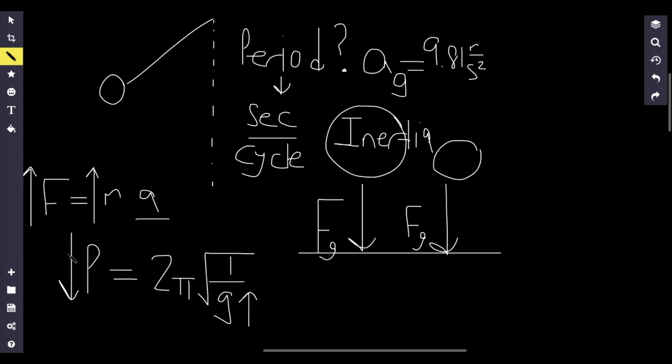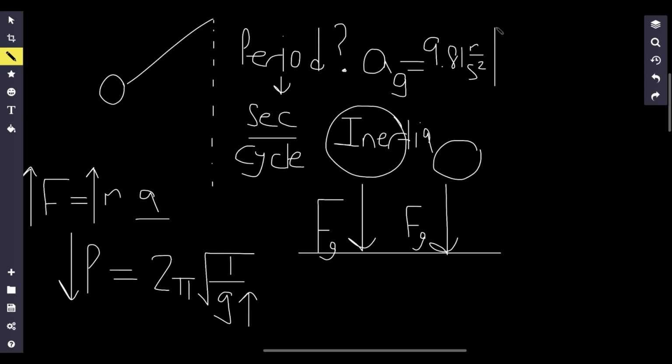So it actually turns out that the period of the pendulum is equal to 2 pi multiplied by the square root of the length of that string that we saw, divided by the acceleration due to gravity. And this is another factor that we didn't talk about, because you can see that in the formula, if I increase the length, I also increase the period, because length is in the numerator. So higher numerator means a higher value. But if I increase gravity, then my period decreases because gravity is in the denominator, so it's going to make my value smaller. That makes sense, right?